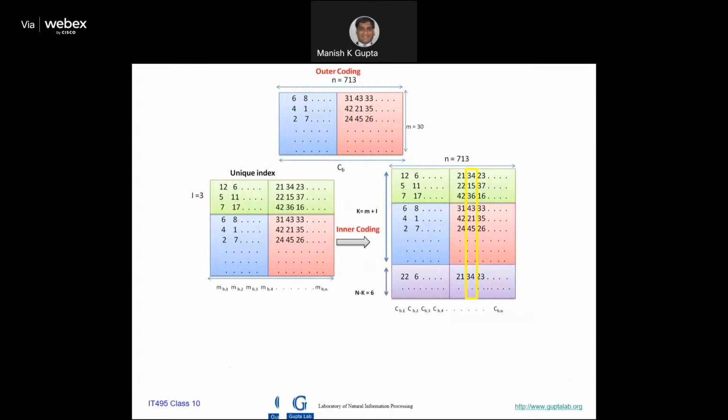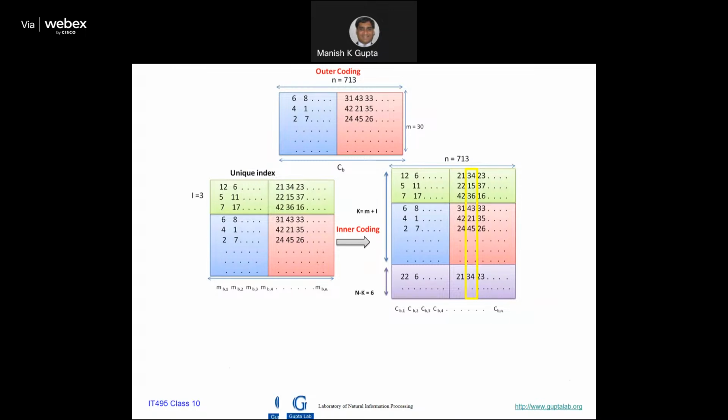I'm adding certain more L bits, actually, from the field with 47 elements. Here L equal to 3 is shown. So these are your CB, which was coming, and in each frame we are adding these 3 bits. For each column, this is the column identifier, the indexing of the columns. So we get something like this.